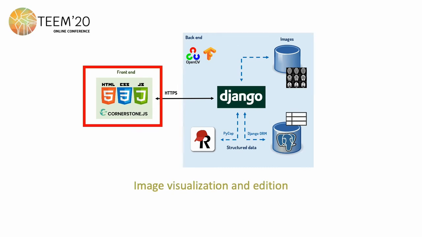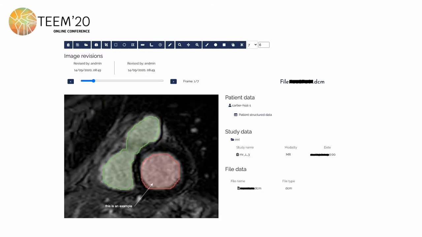Another of the main features of the platform is the possibility to process uploaded images in place, without the necessity of any other external tool. Image editions take place in the browser through the Cornerstone JS framework, an open source library to parse and render DICOM files. Users can locally edit the images they are currently viewing. The image itself is never modified; annotations or segmentations are stored as raw data. This approach allows the storage of annotations from different users or even from different dates, thus enabling comparisons and version control.